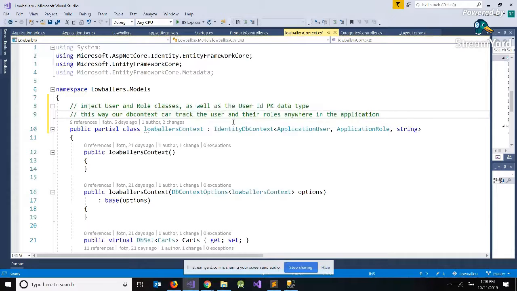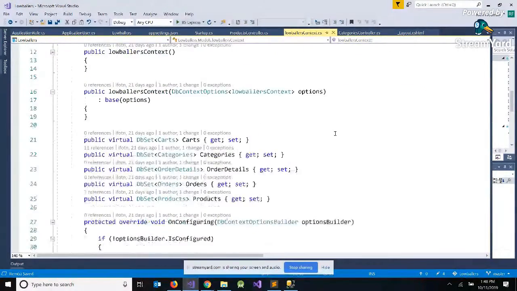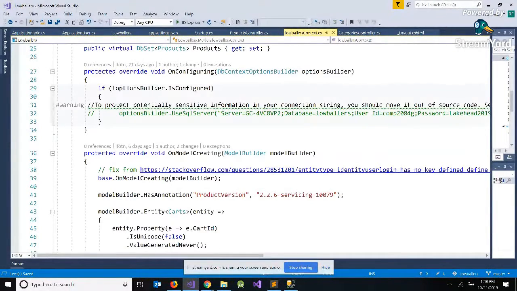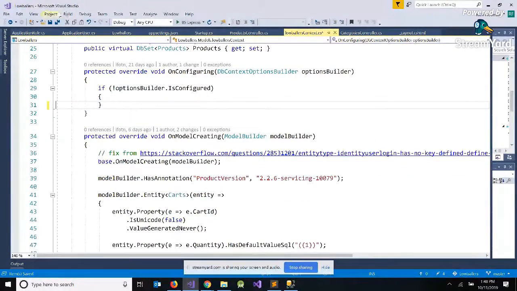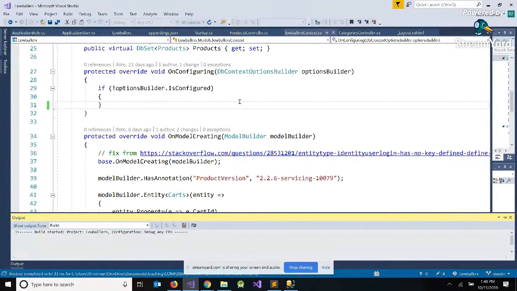So we're saying whenever you connect to the database, also keep in memory, attach who the user is, what their roles are. So this will almost fix it. I'm going to comment out, take out this line, I don't need the warning. This will almost fix our authorization problem. Not quite, but almost.